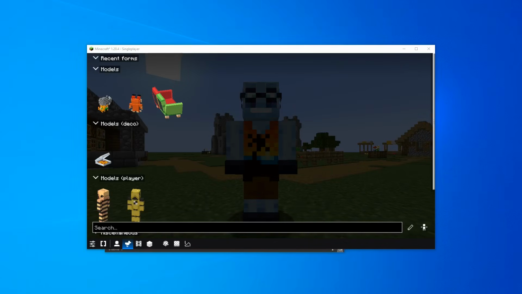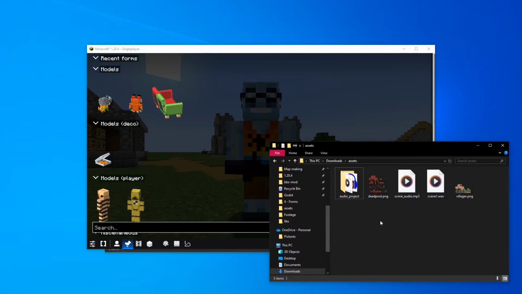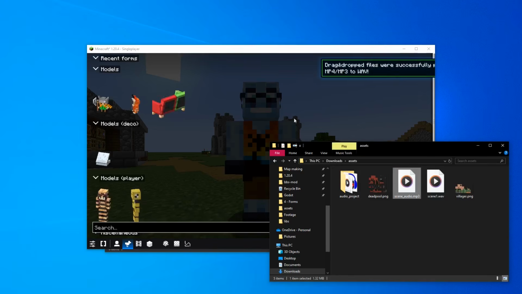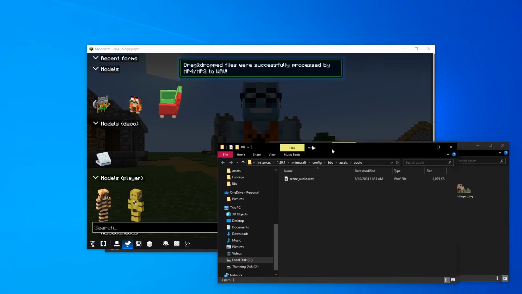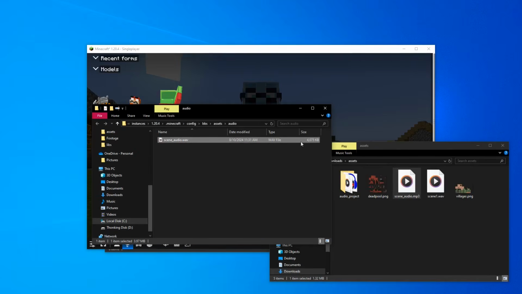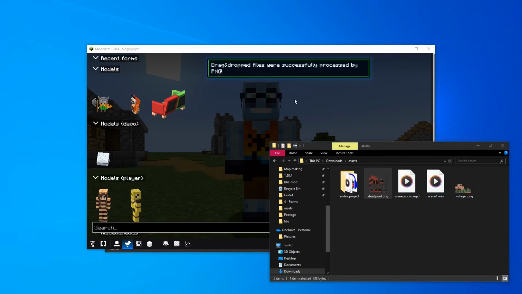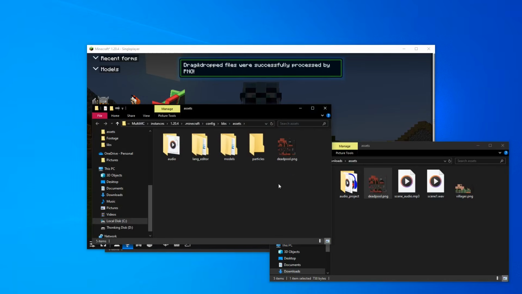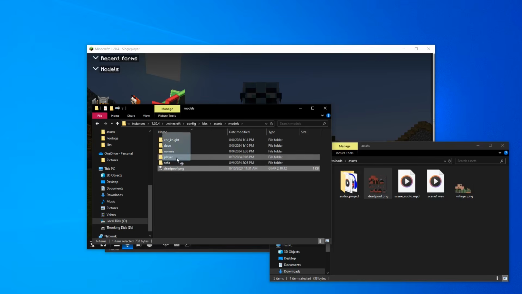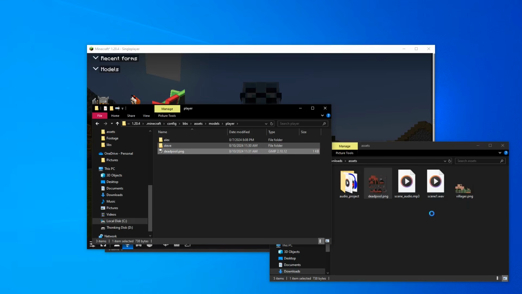Now we can import our assets. For me, it's a couple of skins and a dialogue. With the dialogue, you can just simply drag and drop. Yes, it's over here now. And for skins, basically these files have to be dragged and dropped one by one. So skin would go into the assets, but it's not very convenient as I would have to move it from here to the player, and finally to Steve.